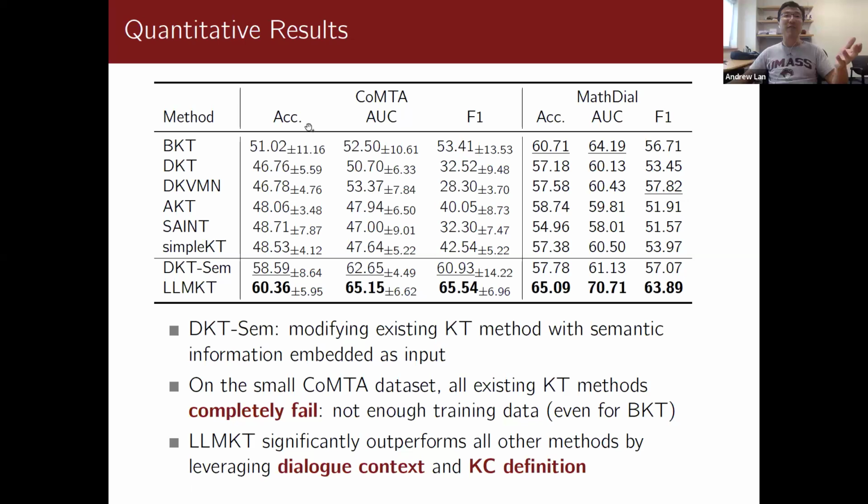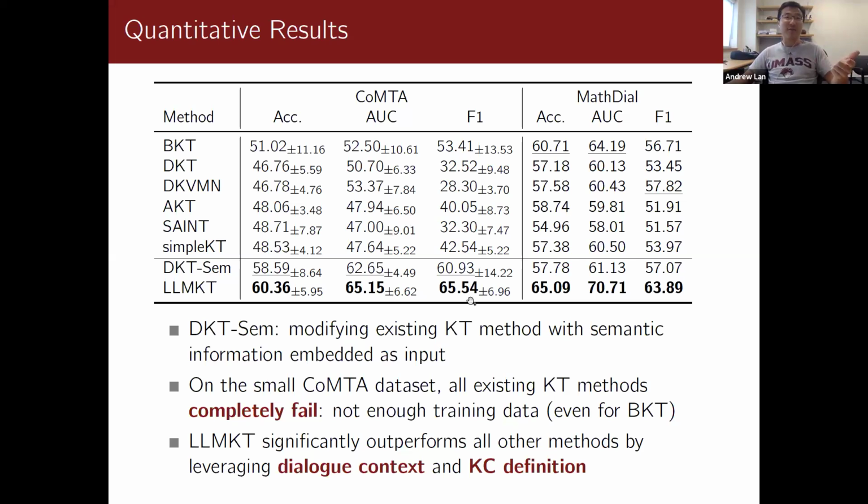So what we found is that on the Khan Academy authentic dataset, because it's small, on average every dialogue has between 3 and 5 turns, just because in practice they are truncating this early for the purpose of model evaluation when they release this dataset. And there are only a total of 150 dialogues. And what we found is that all existing knowledge tracing methods for existing purposes almost completely fail. F1 scores, all of these metric numbers, are around 50%, which is just, you basically learn nothing in this case. That's not surprising because they all need some sort of training data to work, and the data is just too small here.